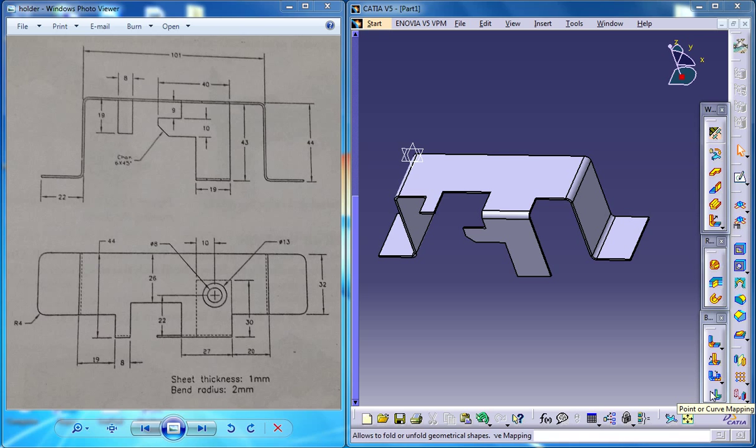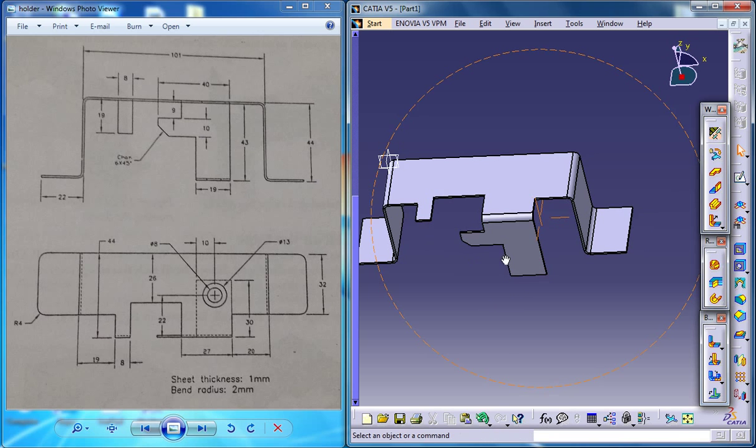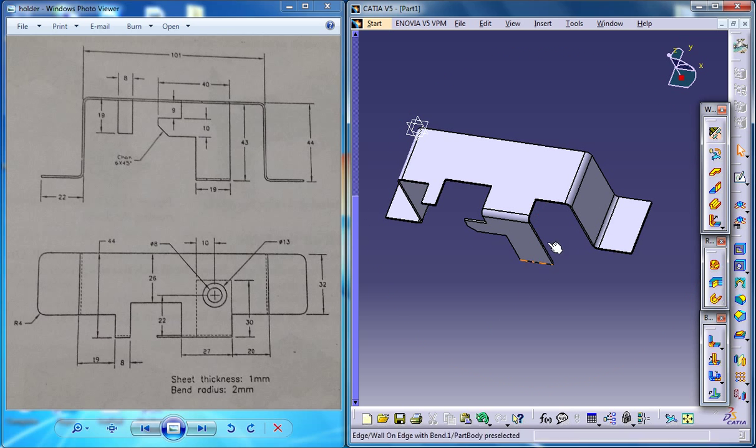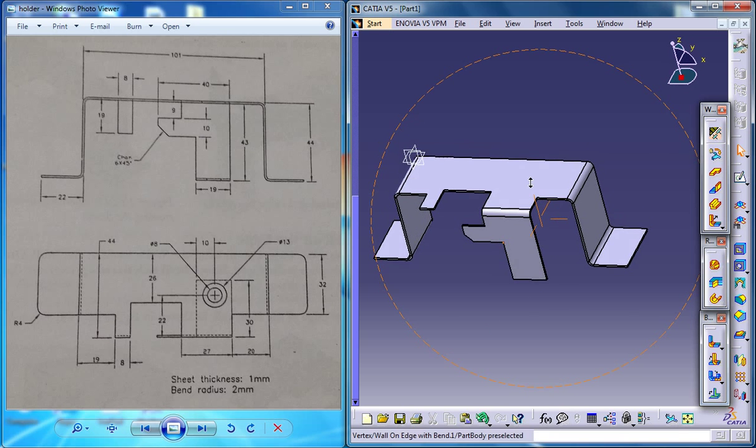In this tutorial series I'll be demonstrating how you can go around with the dimension drawing you can see on the left side and create a sheet metal component as you can see on this image here. So we are on the last part of our tutorial series, and here we have a couple of things to do, like creating flanges over here as you can see, and a flange here, and drilling a couple of holes.